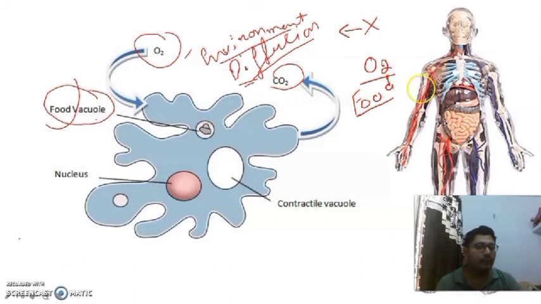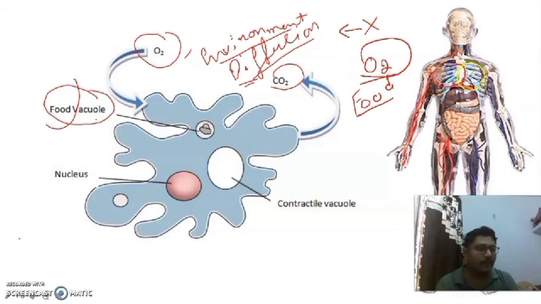As we have known, food is taken in through the mouth and enters the esophagus, stomach, intestine, etc. For this it has a particular system, that is the digestive system. And to get oxygen, multicellular organisms have a system called the respiratory system. That means the food is taken in through the mouth and digested completely in the intestine, and the intestine absorbs the food. Then oxygen is taken in through the nose and enters the lungs.